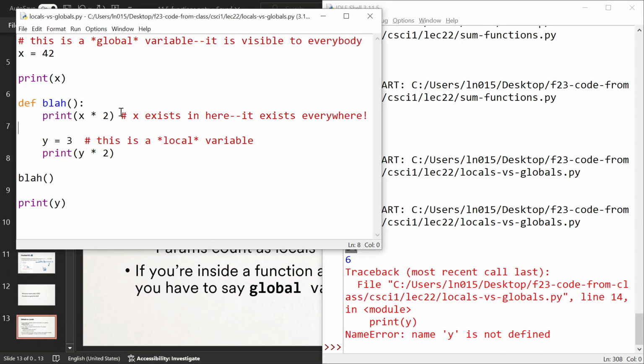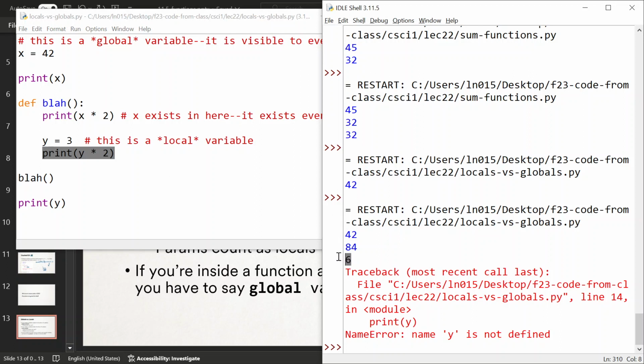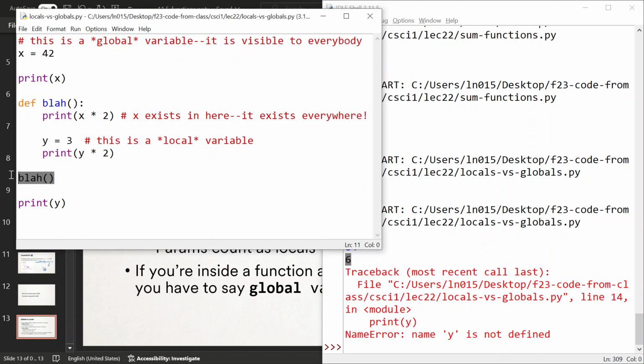You can always see a global variable everywhere. It's the point of being global. And then we make a local variable, local to the function. It's indented, part of the function, called y, and then we print it times 2. It exists here still. We're still inside the function, so we see 6. But once this function returns, we're done with this line, we go to this line, y no longer exists. It only was part of the function. It was only local to that function. There's no way to access it, okay? So that's the idea.